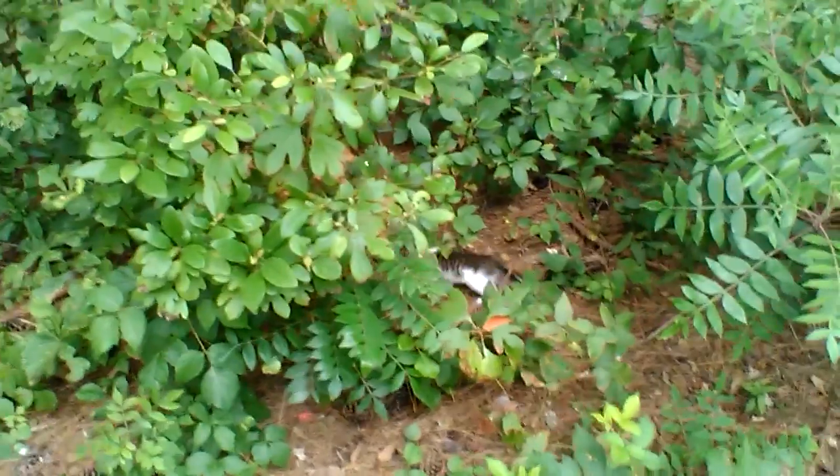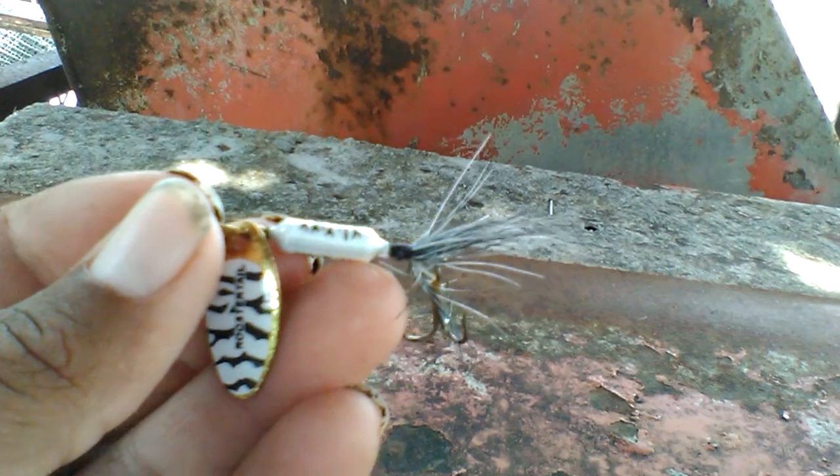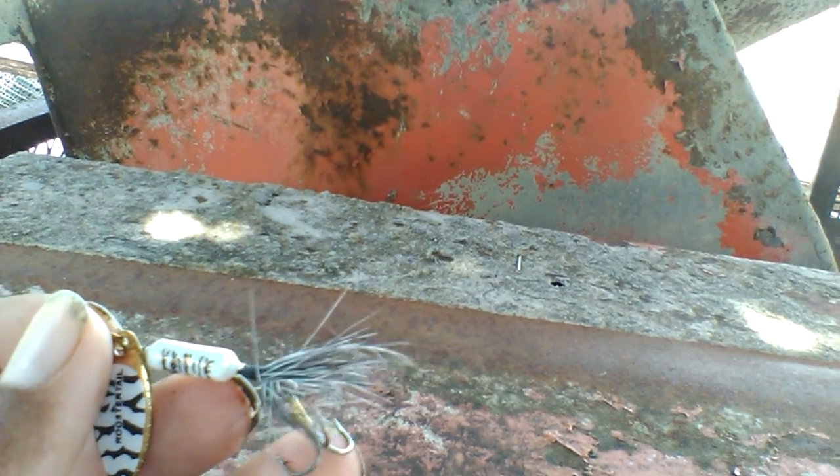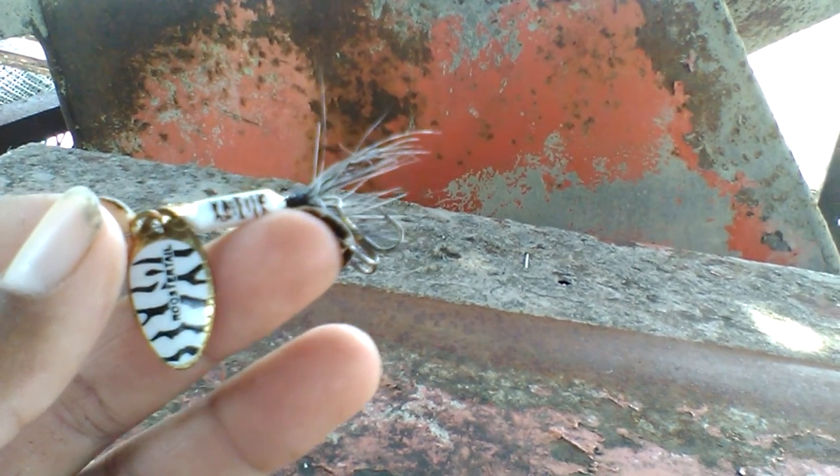Got some kittens at my house. That one in there is extremely mean. There's another one around here somewhere. Okay, I'm back with the end of the fishing trip summary. I'm going to be showing you the baits I caught the fish on. So I started off using the rooster tail — I caught about two warmouth with this and one flower. The little crappy-looking fish that I threw back, we call them flowers. I don't know the real name. And I caught a few warmouth with it.